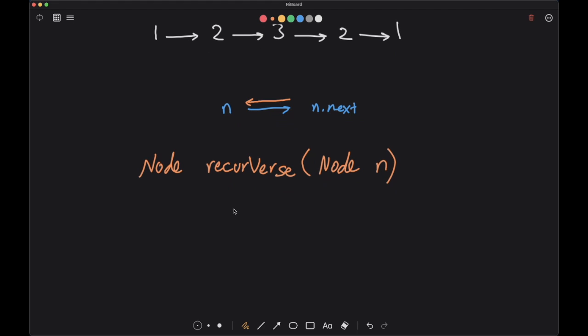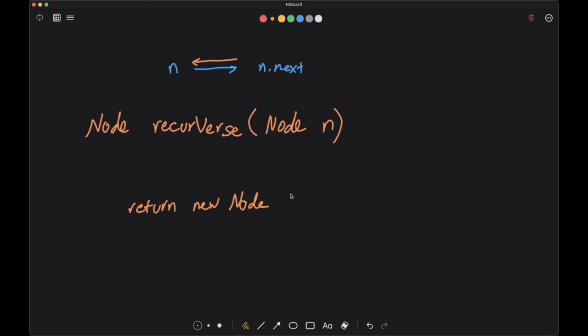and it will call itself, or it will try to return. The goal here is to return a new node, right?